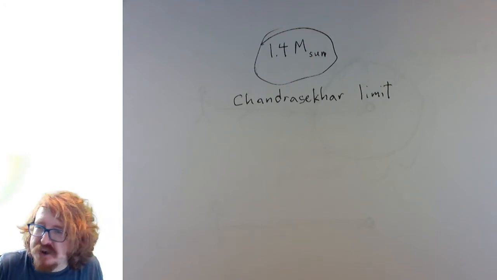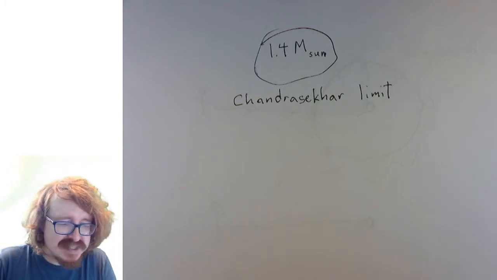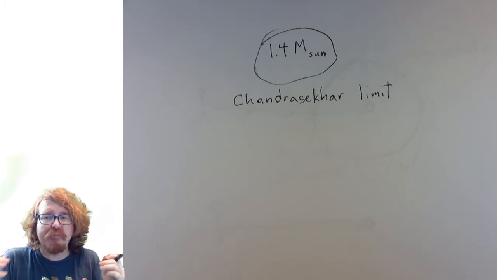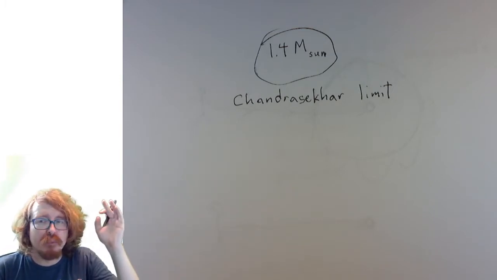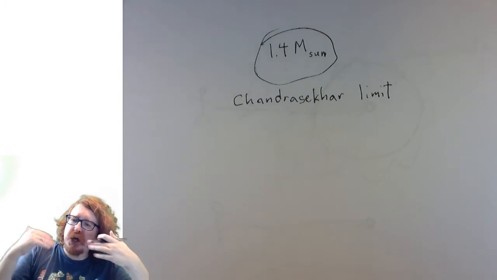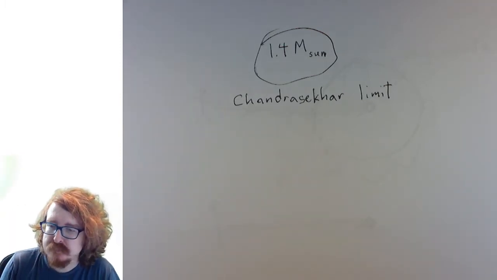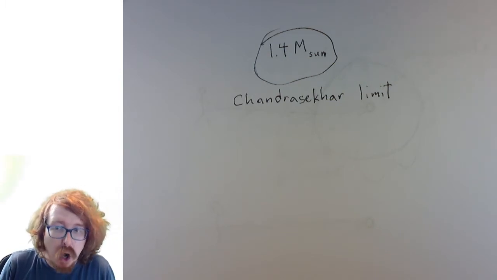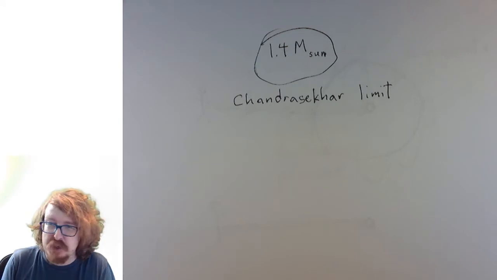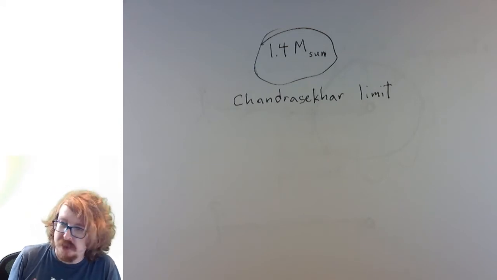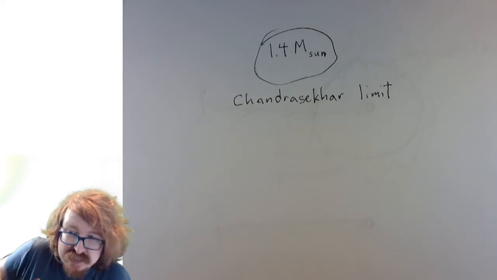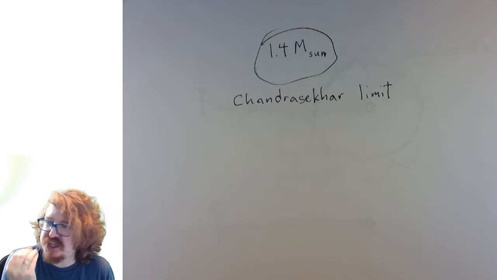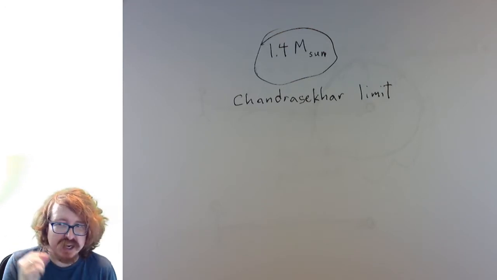But normally white dwarfs are not in that situation. What's something that could be nearby to a white dwarf that would be able to give it enough mass to have a problem with the limit? What could be nearby? Here's a hint. Planets aren't big enough to contribute much mass to a white dwarf. You could have a planet nearby that would give it mass, but a planet has such a small amount of mass, it's not going to really cause problems.